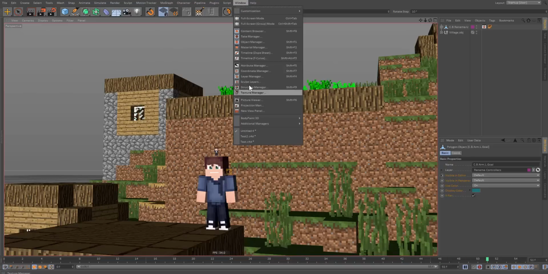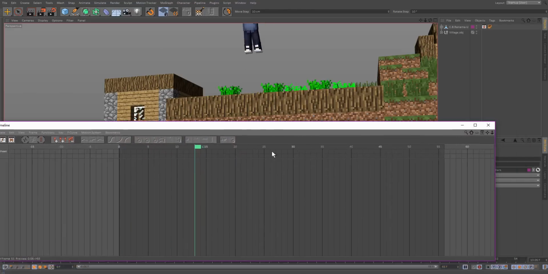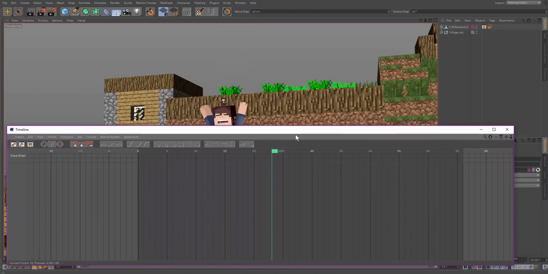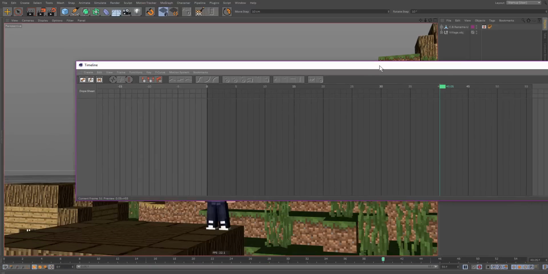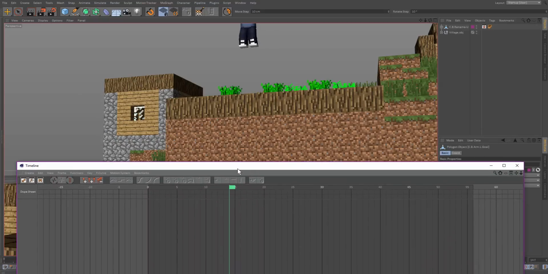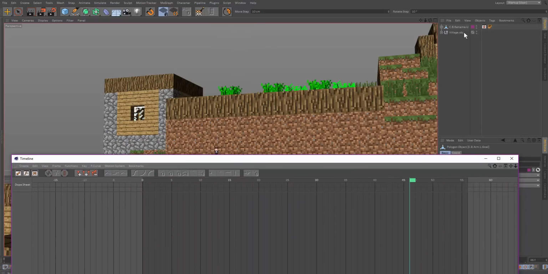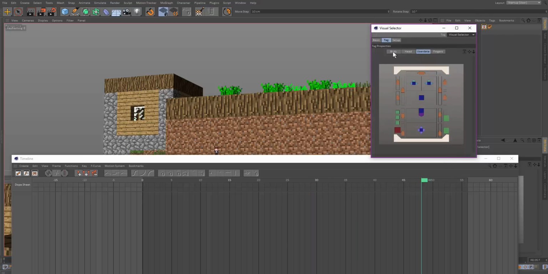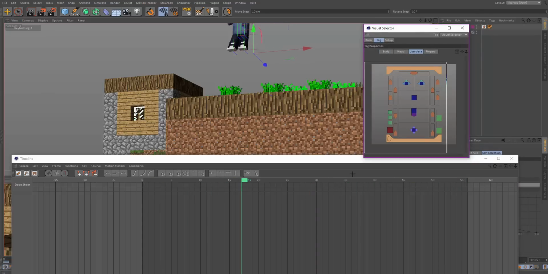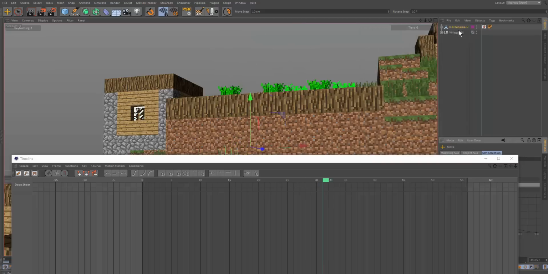So I'm going to click on window and open up the timeline. So this is what you use to smooth out your animation. And I always use this to manage my keyframes. I don't use this much, but I do like to have it as a reference point. So let's go ahead and grab in the objects we're moving in our rig. So let's just double click the visual selector, select all the body components and the user data components, and let's just drag it in like so.